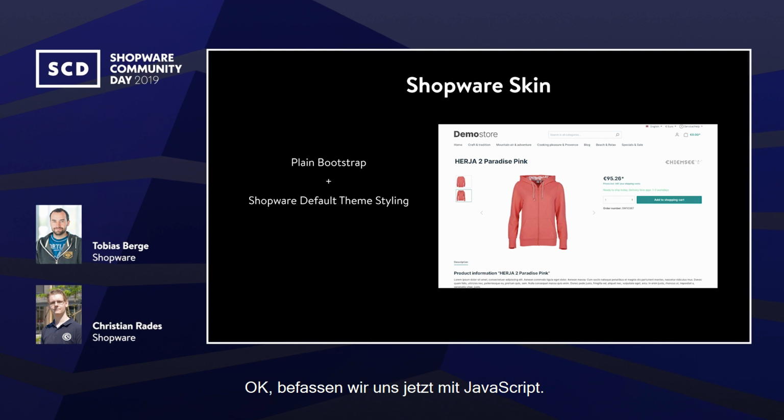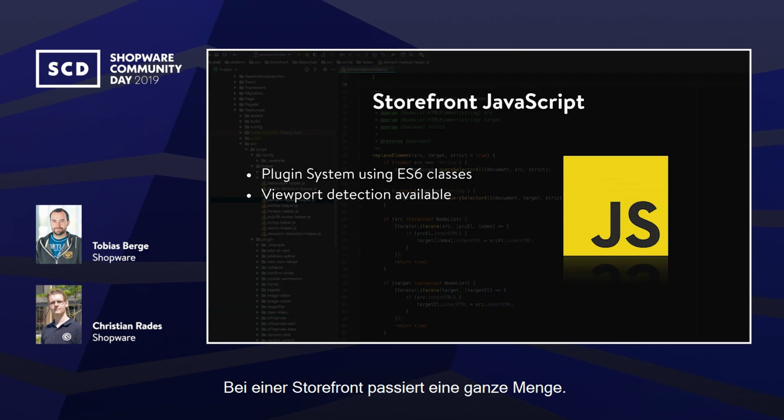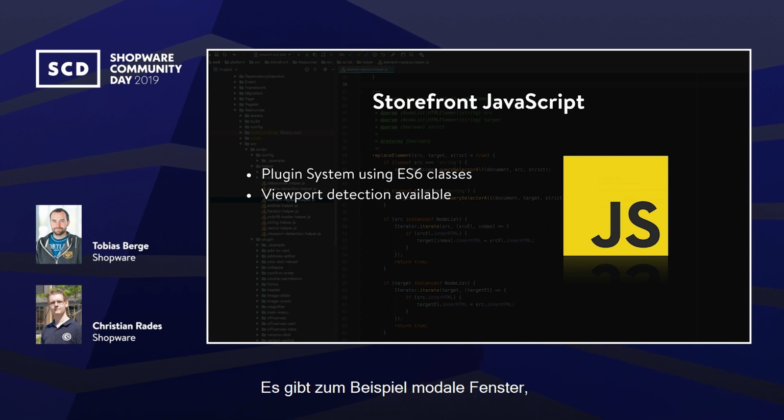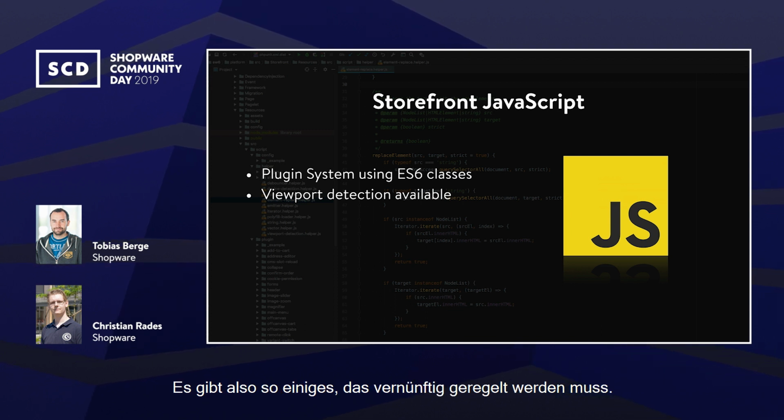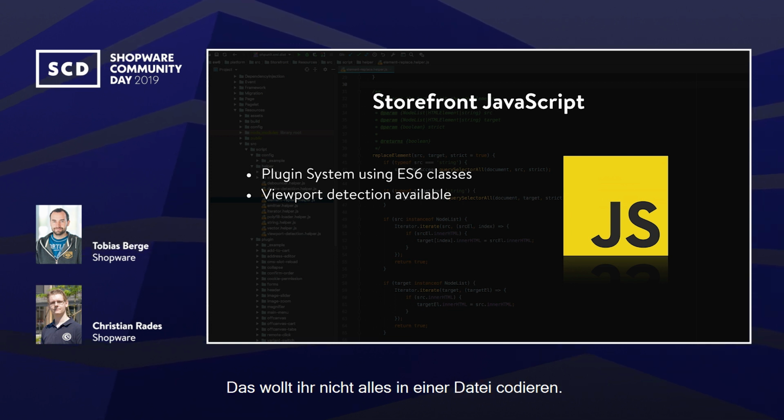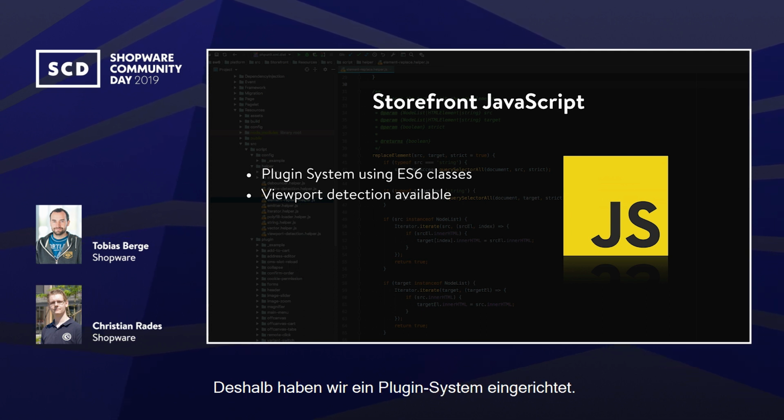So let's talk about JavaScript. When you have a Storefront, there's a lot of stuff going on. There are, for example, modal windows, and things like an off-canvas cart and all sorts of stuff. You want to handle this in a nice way. You don't want to have this all coded in one file or things like that. And that's why we have a plugin system in place.